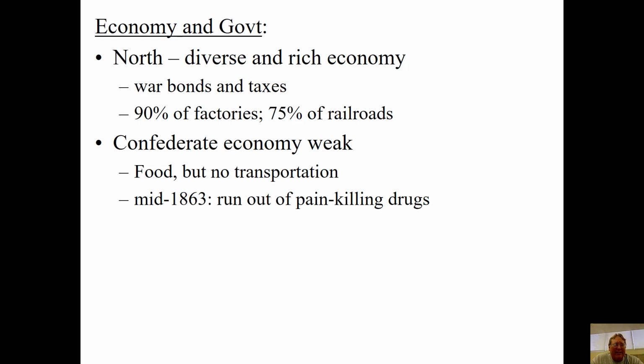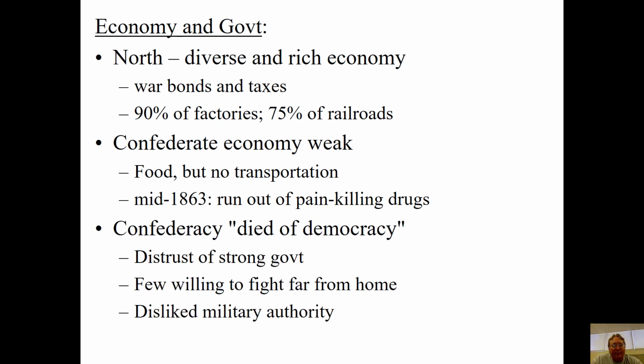The Confederacy, on the other hand, seems kind of weak. Sure, they can grow a lot of food, they can grow cotton, but it's going to be hard for them to export all of that stuff. By 1863, the Confederate Army is going to be running out of things like anesthetics, anesthesia, to knock soldiers out while they're amputating arms and legs. So most Southern soldiers are going to be awake while their arms are being cut off, right? This shows you just how much the North has going for it and the South doesn't, and yet it's going to be a 4-year-long war, right? It's not going to be over very quickly.